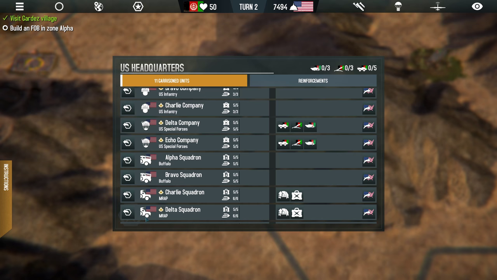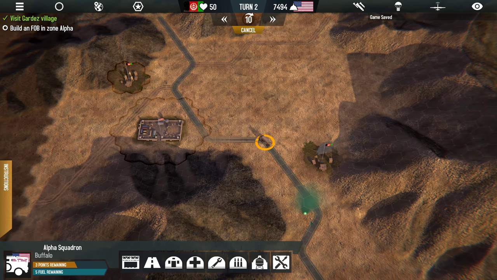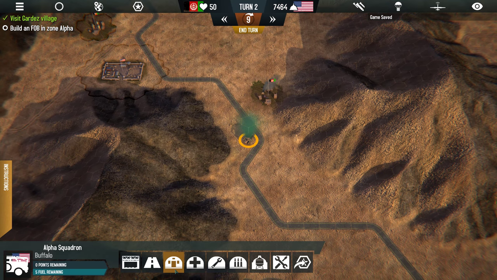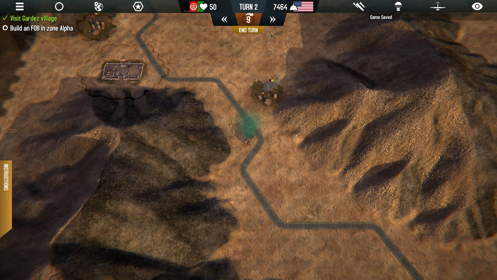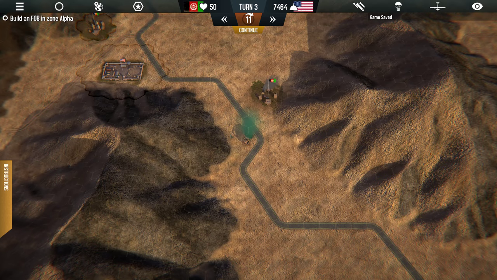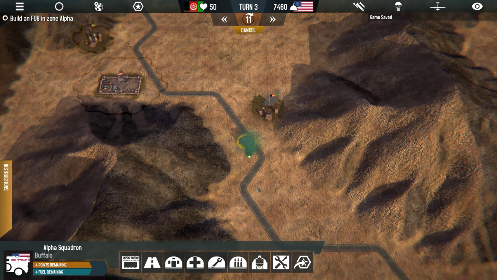To do that, I'm gonna need... What's this? Buffalo. I'm gonna need one Buffalo. Why does it take me to the map? Roger. This is the forward base. Let's build it.